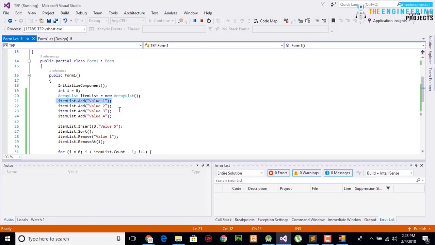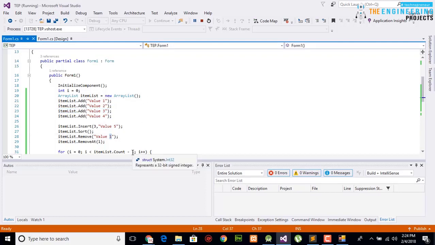The index 0 became 2, the index 1 became 3, and index 4 became 2. So automatically index 3 is deleted because index 3 became 1 after the value 1 was deleted from the array list. It will automatically get sorted and change the index values.